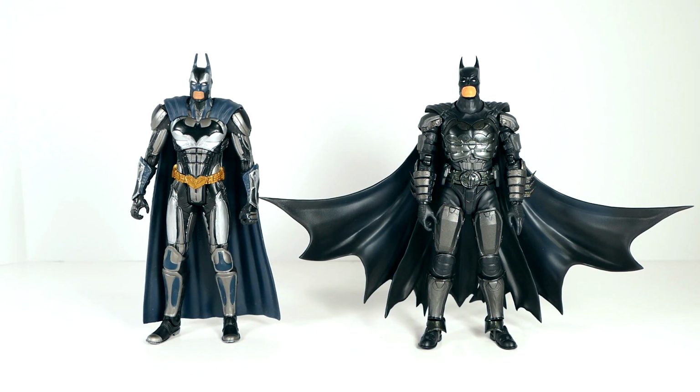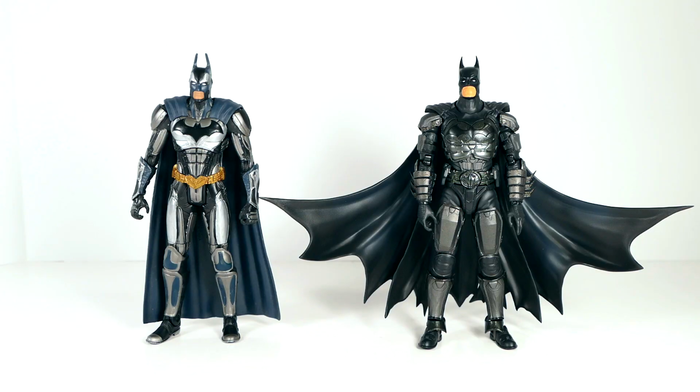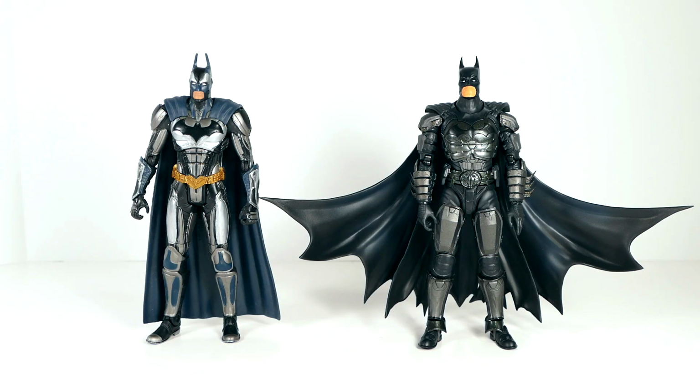So I think it makes sense that the first figure I would compare it to would be Mattel's version of the Injustice Batman, and you can see that they're actually almost pretty much the same size. The noodle on the SH Figuarts Batman is just a little bit bigger, but other than that, they're very much in the exact same scale.